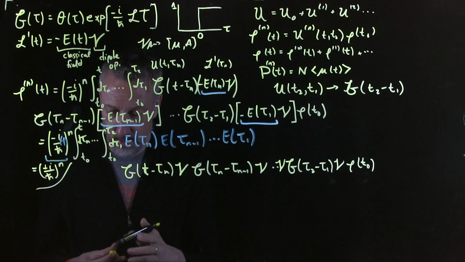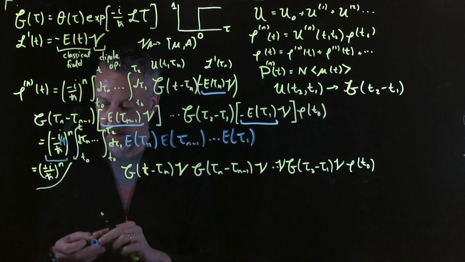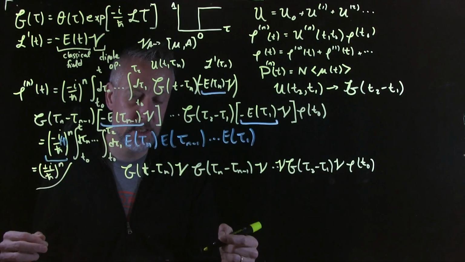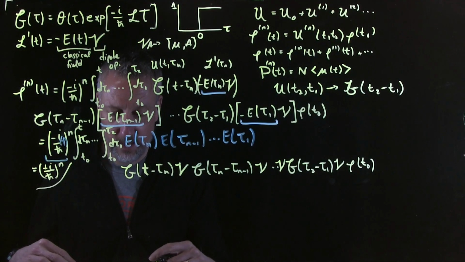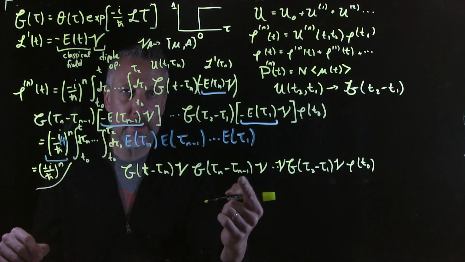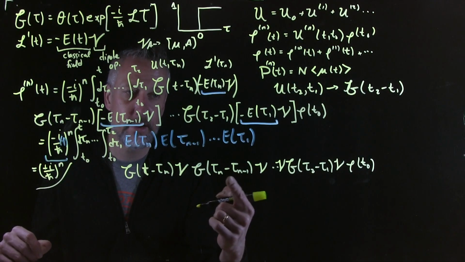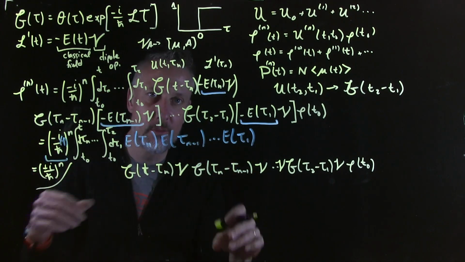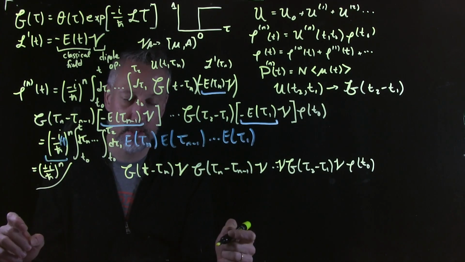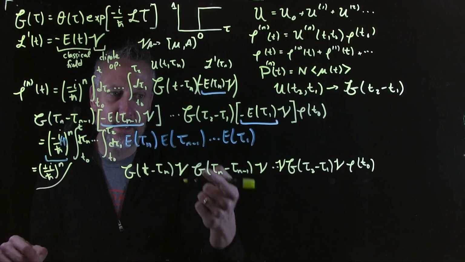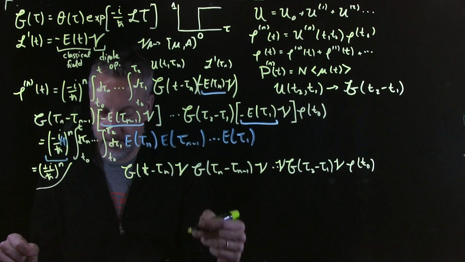Now, why did we go through and make this switch to the Green's function? One of the reasons is that we can put in these two times in a mathematically easy to see way. If I left it in U's, I'd have to put back what U means, and then I would see that this time difference was in there. So by putting it in the Green's function, we directly see that this is a time difference.